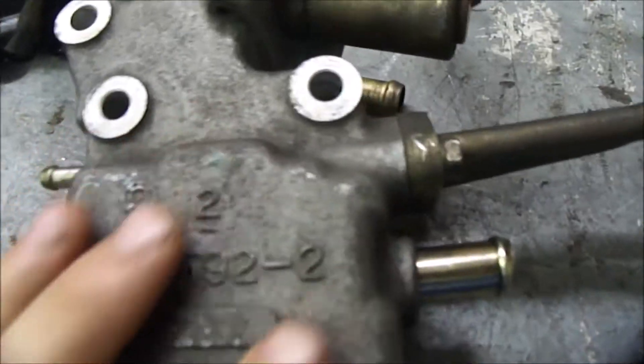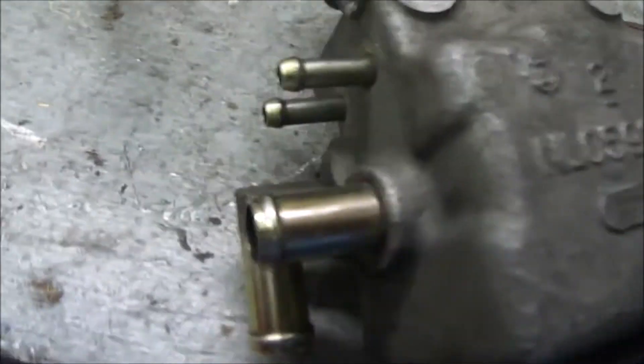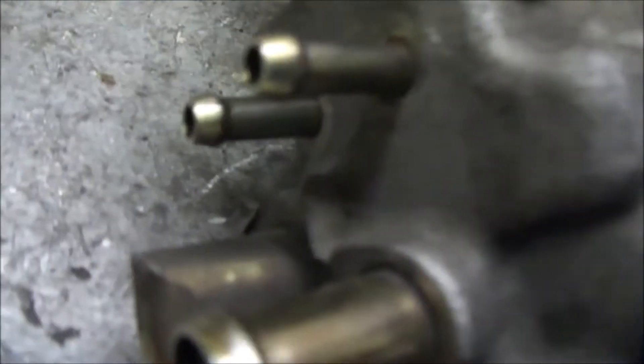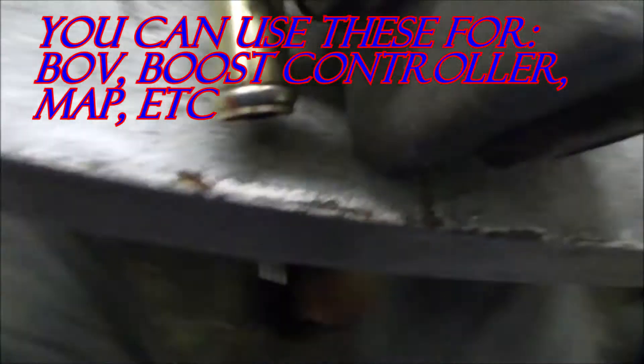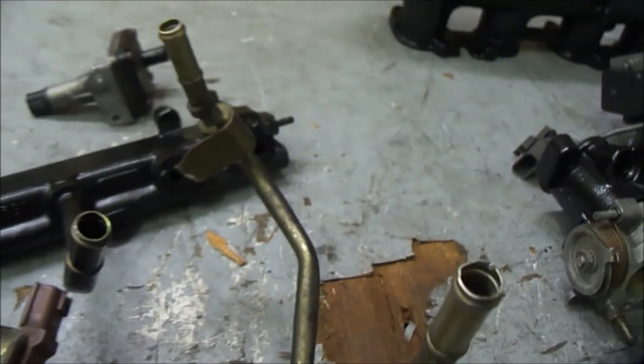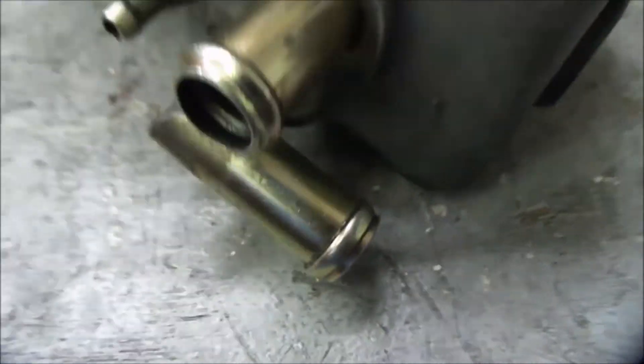At that point, this and this will be connected to this little vacuum distribution block. One goes here and then one goes here. The other vacuum ports — these two — I'm not sure what they're used for from the factory on a factory GTR; we were planning on just blocking them off. These here, I'm pretty sure one of these is used for the brake booster. We'll probably wind up blocking the other one off if we don't need the port. The last port is for the cold start, so it would go to your cold start valve here, and then the cold start valve from this one would ultimately go to this port.